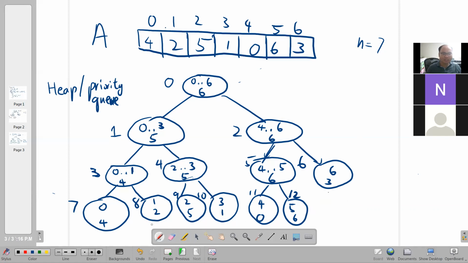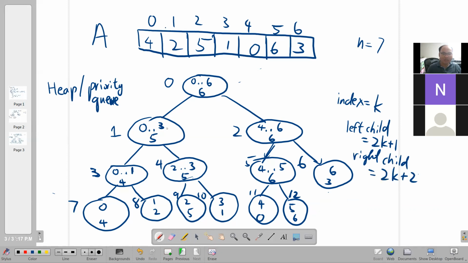And if you do that, then given any particular index k, the left child is always 2k plus 1, and the right child is always 2k plus 2. So pick any number, 4 for example. 2k plus 1 is 9, that's the left child. 2k plus 2 is 10, that's the right child.